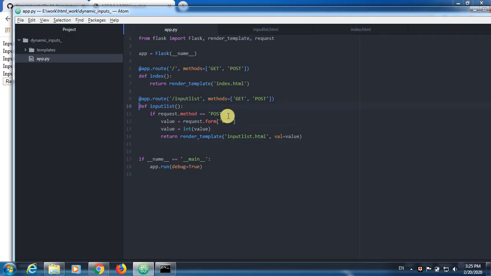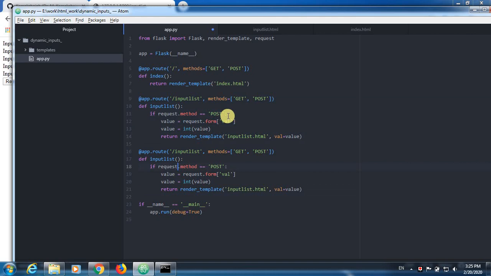For that, here is the logic. This is what I'm going to do now. Hereafter, I'm just going to create one more input list, change. Maybe change something like this. And I use the same name as for the definition, and I usually make it the same so that I avoid all confusion. I mean, you can choose different names, but I don't want to mess with my activity, and I don't like to take the risk of wasting my time.